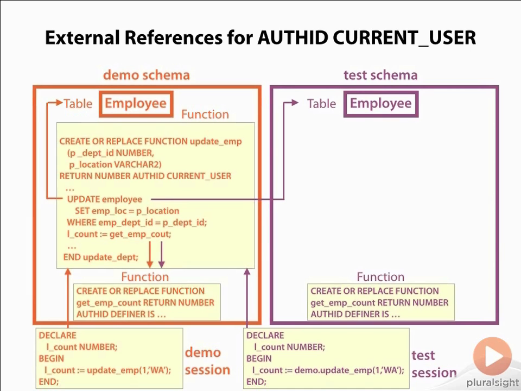So if there is a direct subprogram call, such as the function call in our example, which is not a part of a DML statement but a part of a SQL expression, it will always get evaluated to the subprogram in the schema of the owner. If you want it to be evaluated in a particular schema, then you have to qualify it, like in our example, test.getEmpCount, to make it go to the getEmpCount function in the test schema. If you do not qualify it, then it will get resolved to the schema of the owner.